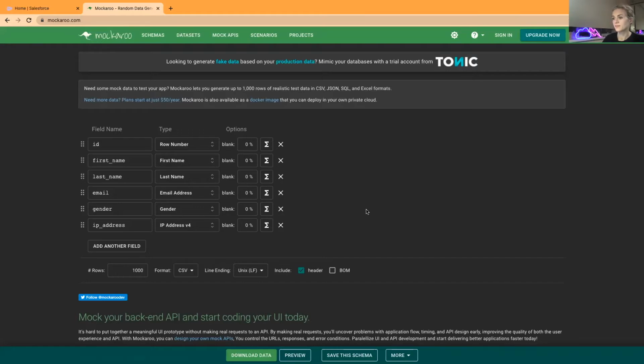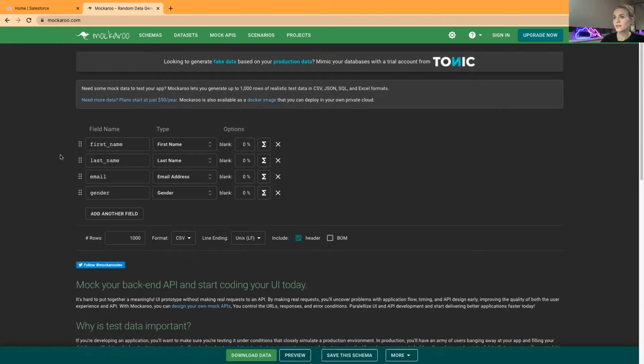Like this website, for generating fake data you just need to think about what data you are looking to import, whether contacts or accounts. If you're planning to import more contact details, then you'll need to later gather some of your account information and match it with the contacts you have generated here on the fake data generator.